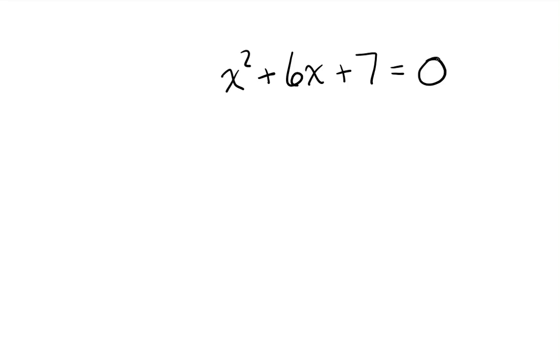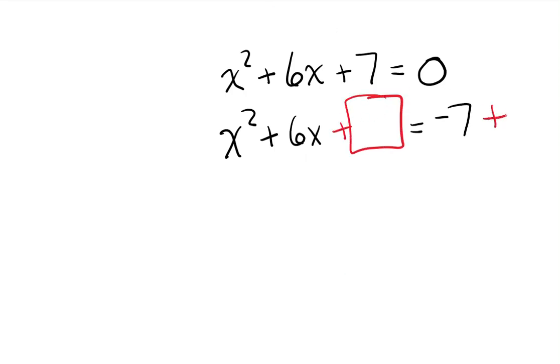A quick refresher. If we were solving this by completing the square, what we did is we pushed the constant over to the other side. So it's x squared plus 6x equals -7. And what we did is, I usually put a box here, and we, quote, completed the square. First of all, do you remember what number goes in there? Not 2, not 6, not 36. It's 9. Do you remember?